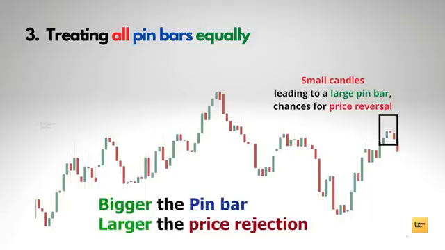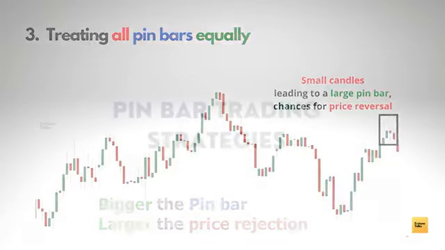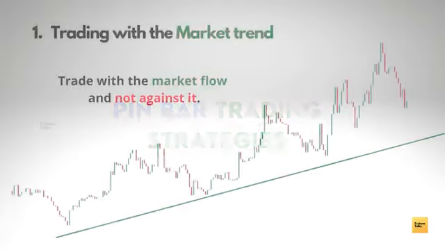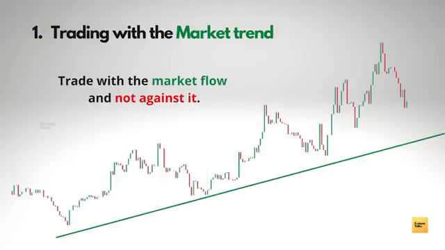And remember, the bigger the pin bar relative to the previous candles, the stronger the price rejection. It is always a good idea to compare the pin bar with the previous candlesticks to understand the price action logic. Now let us hop on to the pin bar trading techniques, starting with trading the pin bars with the trend. One of the simplest and most effective ways to start stacking the odds in your favor is to trade in line with the obvious trend in the market.